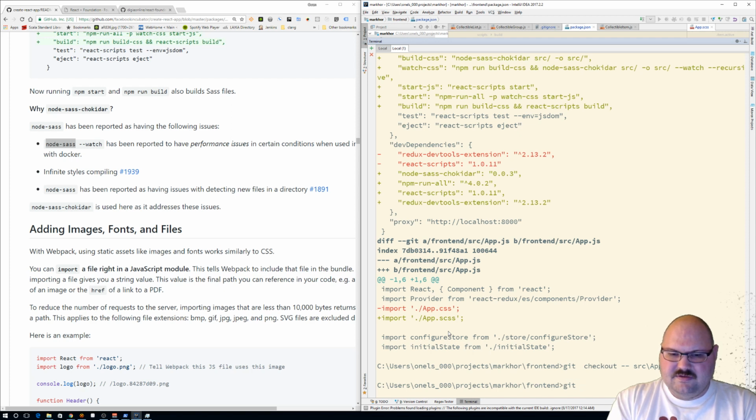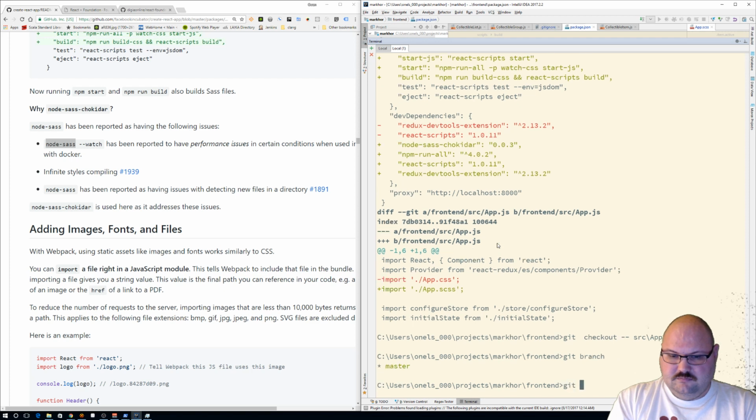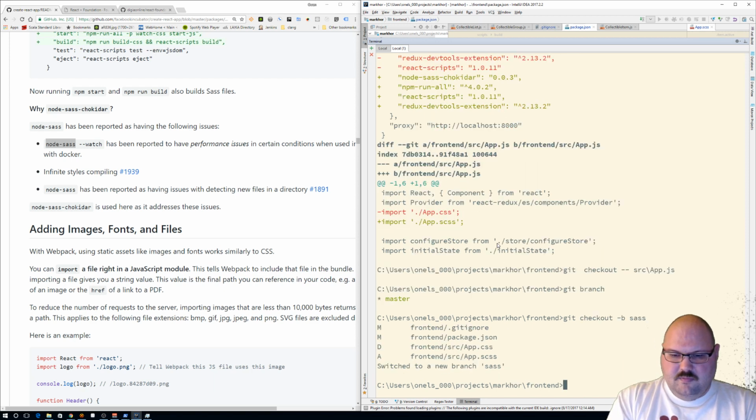The import is meant to stay as the CSS file. Oh yeah, I only have one branch. So I guess I will make a new Sass branch.